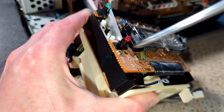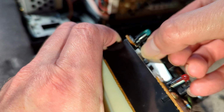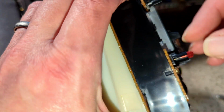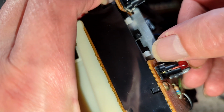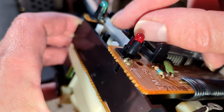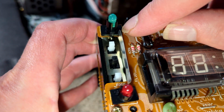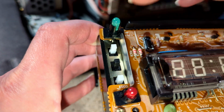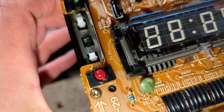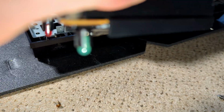So this metal shield here, I think one part of it is narrower than the other. This is wider, and I think the wider one actually goes there, just so it clears the mounting plastic for the LED. So that's all good.